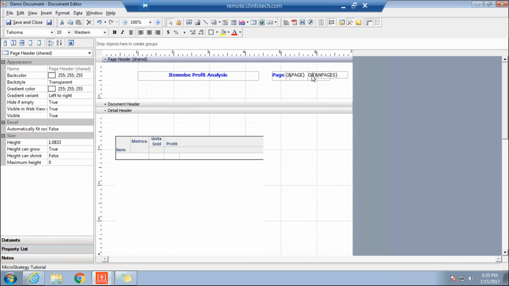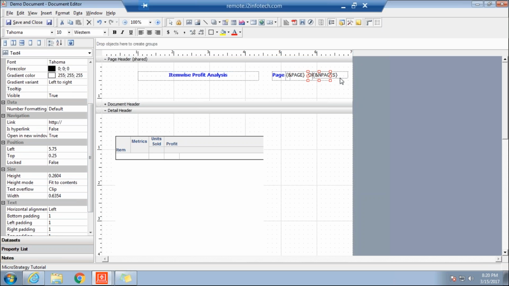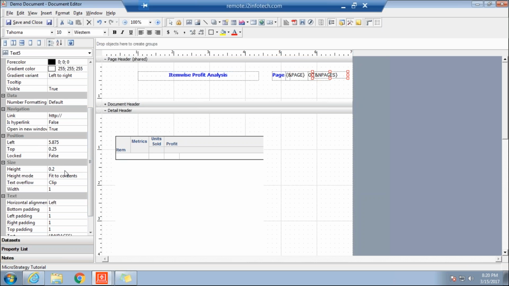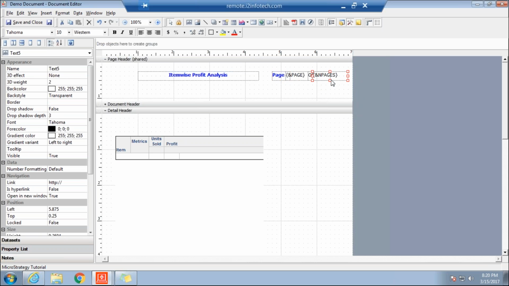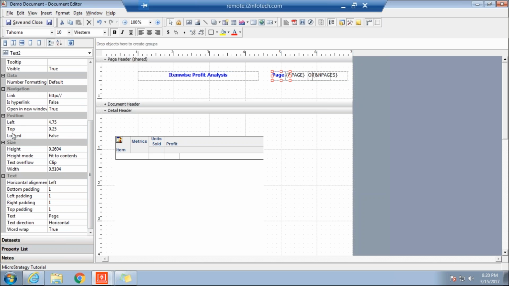And once you do it, you want to do the same thing for the other one, OF off as well. So just come over here, it has the same thing. Then the number of pages, you just come over here, it has like 0.2, just try to place it. So once you place, now all these particular text boxes will be of same size. So this height, like the position left, right, top, you want to adjust it. You need to come to property list, and in the property list you will find an option left hand side, top, height, width, all these things you can just adjust over here.